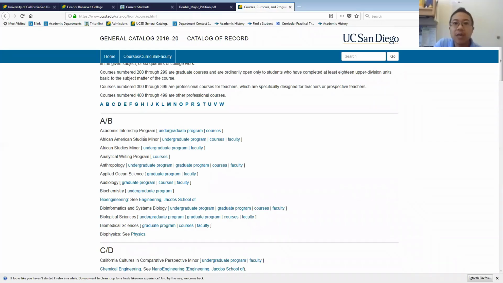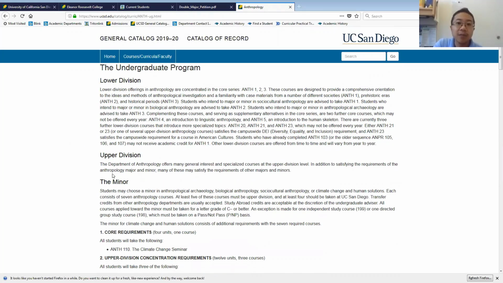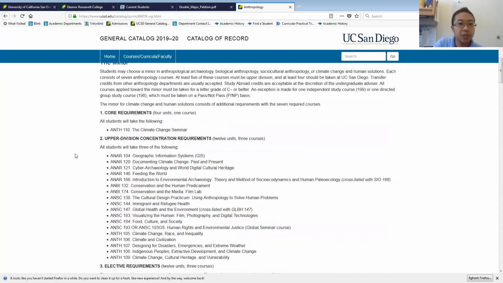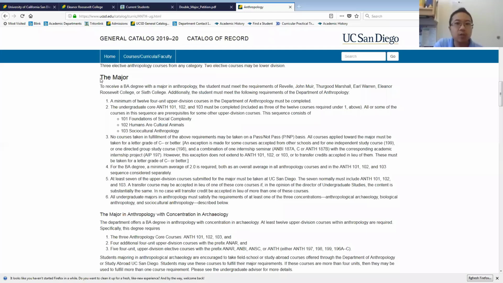So if you're thinking about switching to something else, you can look at the department, see what requirements are needed for that specific major that you want, and kind of plan it before you start changing your major and seeing, do I even like this? Is this something interesting that I want to do? Before you kind of click the button to change your major.